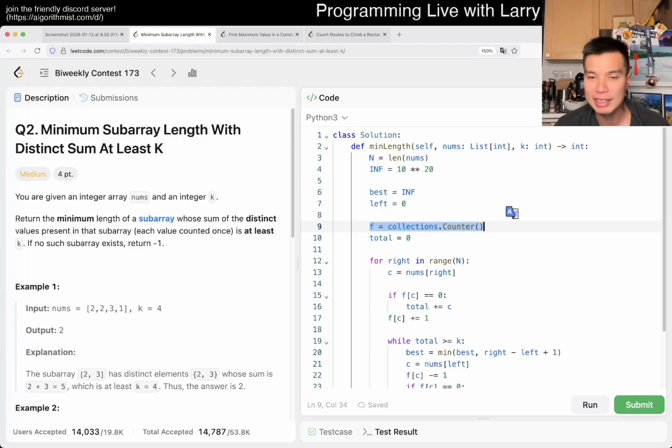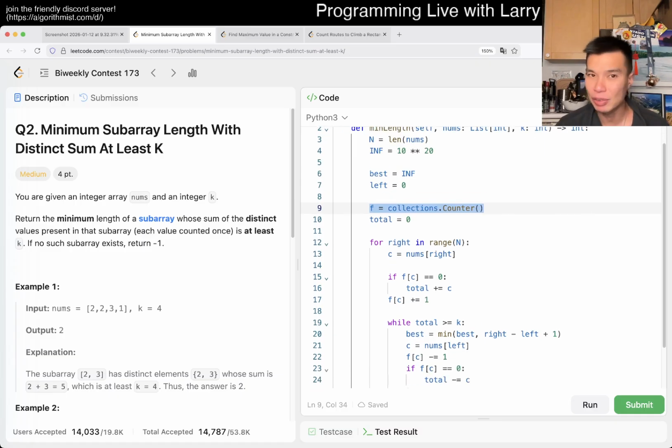And I'm not going over sliding windows in super detail for this video, but basically the way that I do it is that a sliding window consists of two things, right? The right side and the left side. At least that's how I think about it.